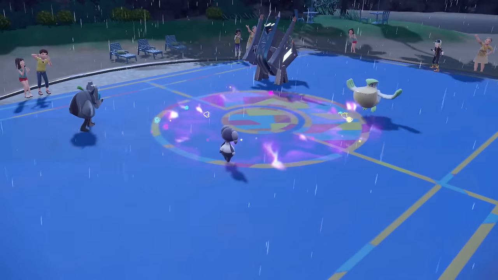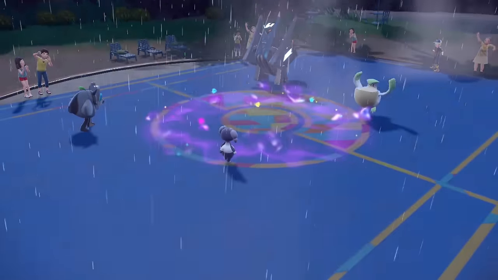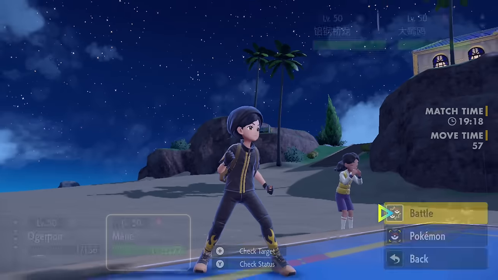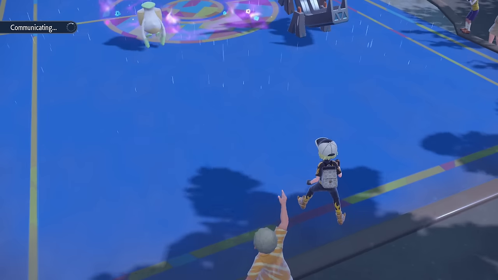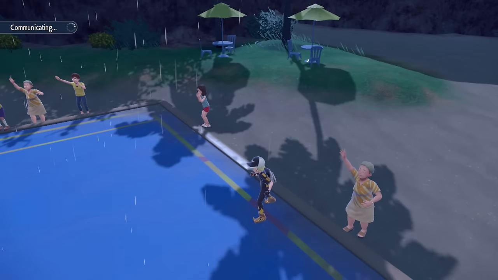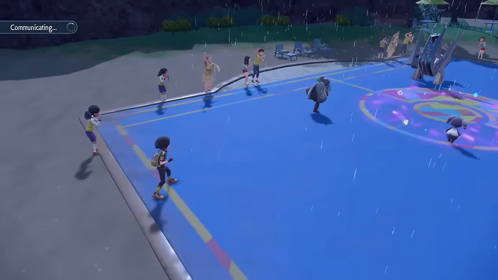That means that my Ogre Pond gets to click a move, which is pretty awesome. I think here we'll just go for Dazzling Gleam and Ivy Cudgel. And we'll ignore him for a second. This is just to catch a possible Focus Sash. Or who knows, maybe it's just a super bulky Pelipper and it'll just live. I'm hoping it's not bulky Pelipper though, because I need it to outspeed me now.